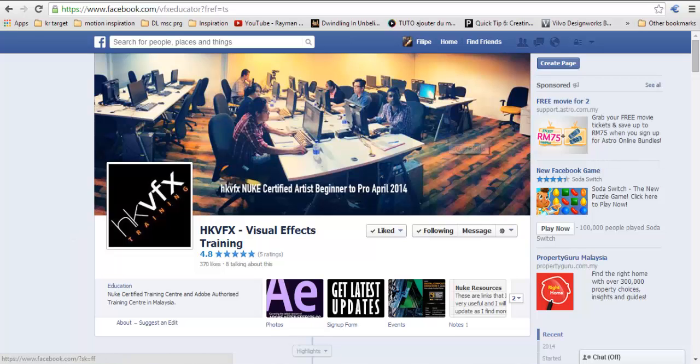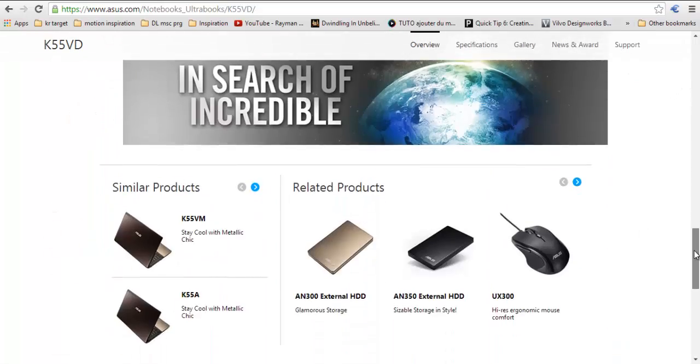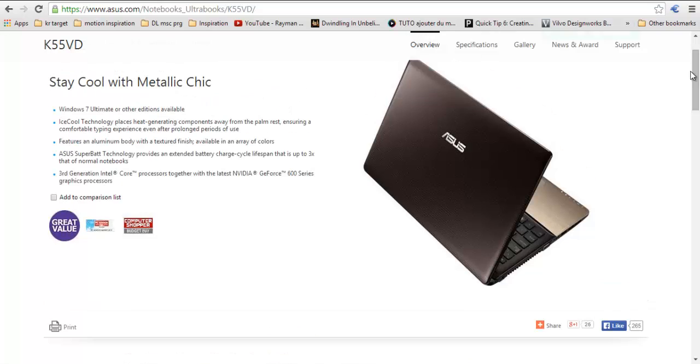And for the question of what laptop I'm using, this is the laptop I'm using. It's just an i5 with a 2GB GeForce and 8GB RAM, and that's it. It's pretty strong, I guess. It renders things, and it's quite cool. It just does the job. Alright, so now let's just start.